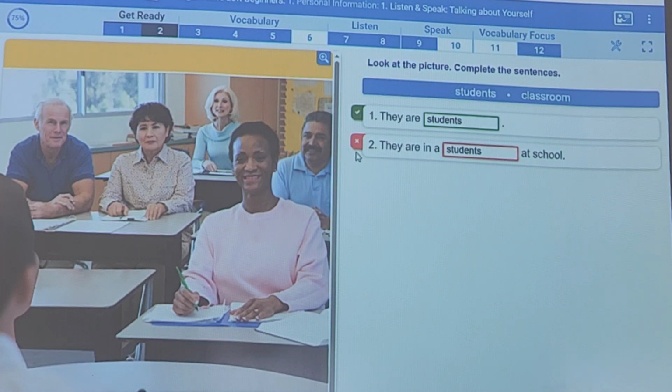Many times the students will type the correct answer, but maybe they didn't use punctuation or capital letters. So if they don't understand why they made a mistake, you can click on the X, and now it will show them the correct answer. Okay, that happened to me many times when I started. I'm like, but the answer is right! And it was maybe because I didn't capitalize or I didn't punctuate, and then it shows you what you missed.